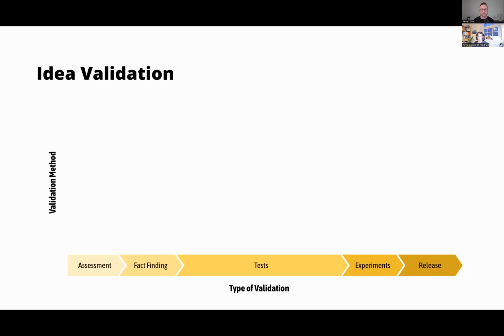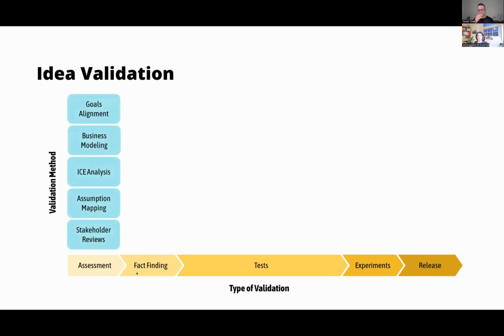Catchy acronym after. So in assessment, there are things like, you have an idea in your hand and you ask, which goal does this actually align to? Is it on any of our quarterly or yearly goals? If the answer is no, either you need to park it for now or change the goals. And that's a really easy and quick validation technique.